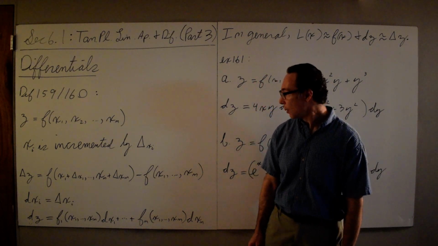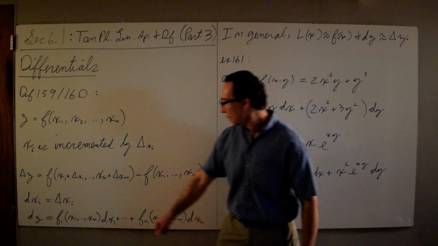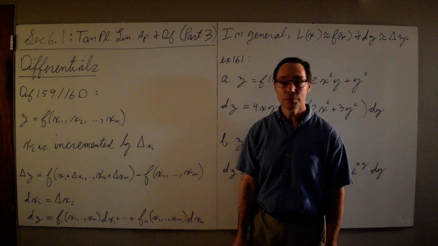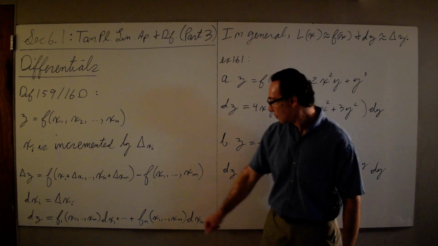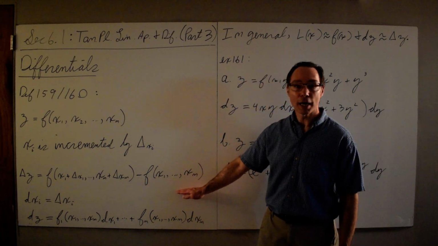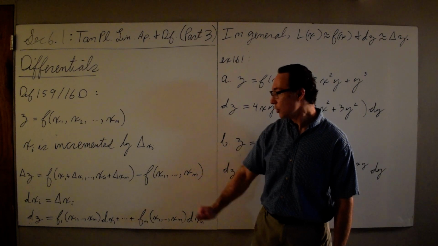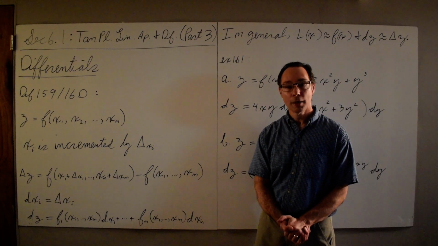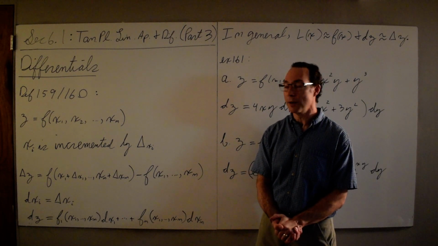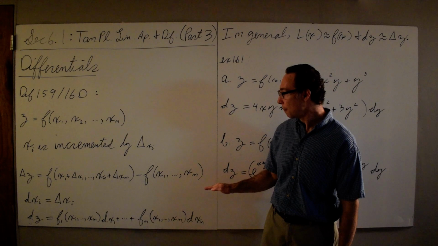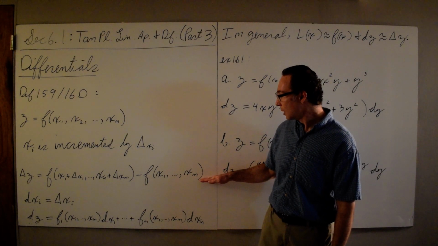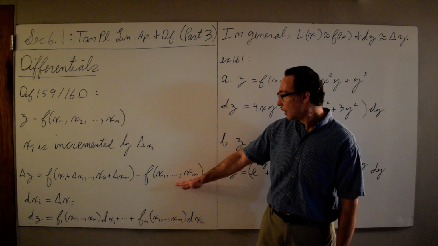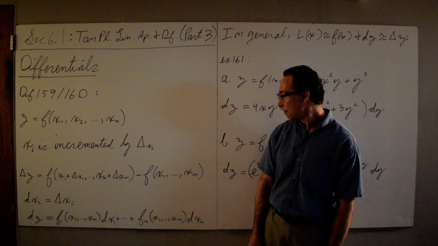And then we have our change in z, our delta z. This is our function evaluated at the new values of the x sub i's minus the original f of x. This is our change in z. In Calc 1 we simply had delta y was f of x plus delta x minus f of x, so we just had a change in y. But here we have a function of n variables, and so we change each of those variables, presumably a little bit, and then that produces a change in z.